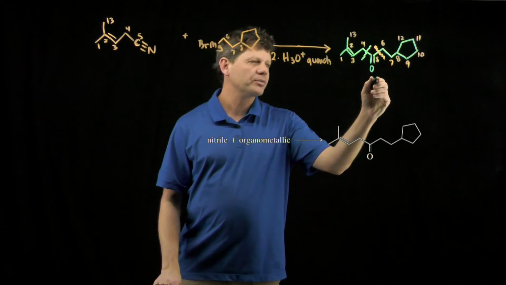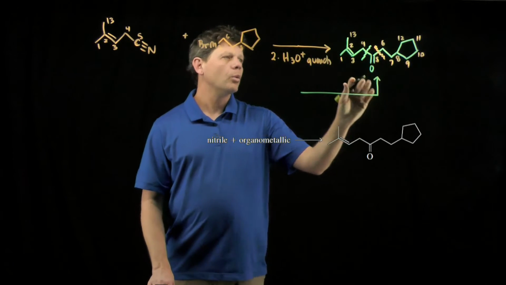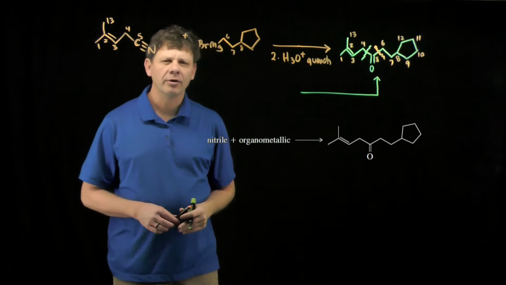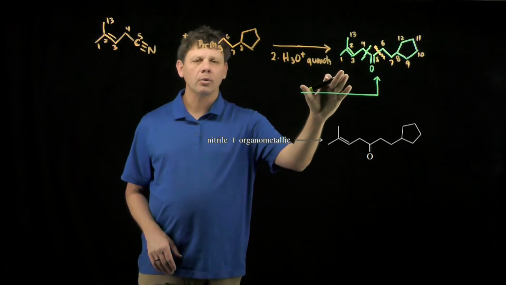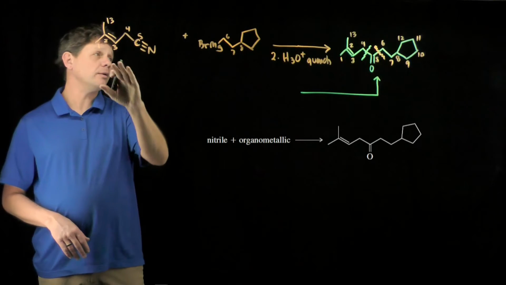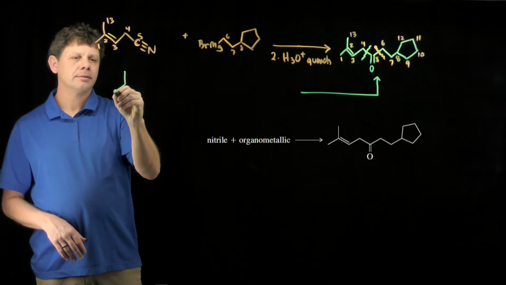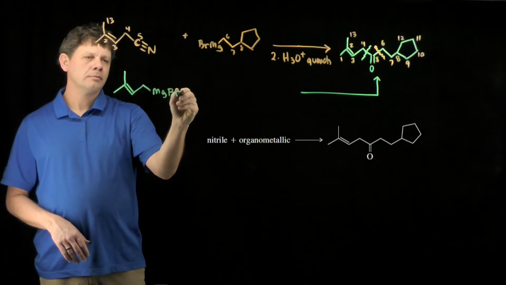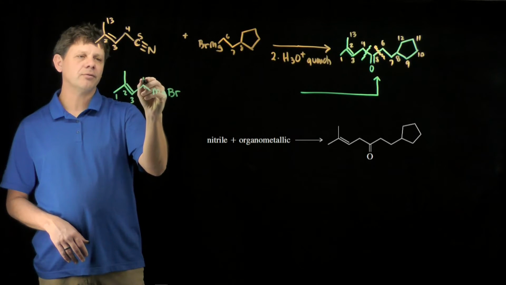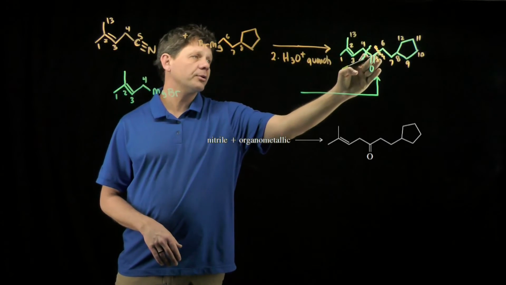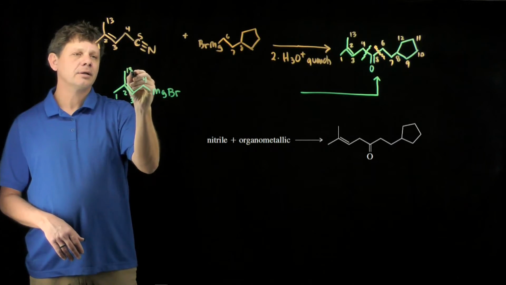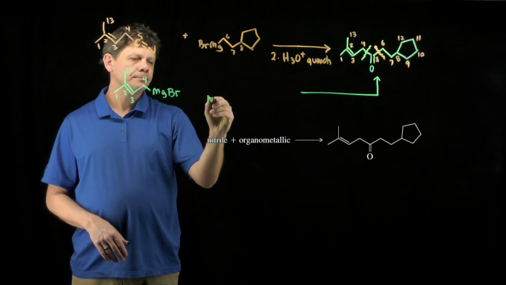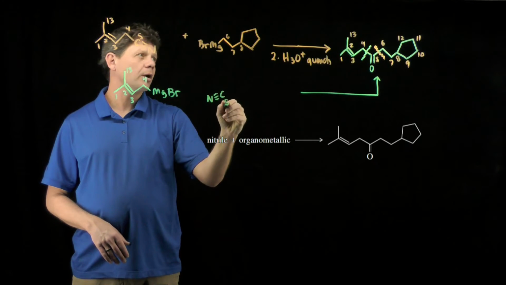Well, as I said, we're getting bonus coverage today. There's a second way. What if we wanted to make the 4-5 bond as indicated by the green line? Now our organometallic will be the 1 through 4 carbons. So we'll number 1, 2, 3, 4. Because carbon 4 is going to attack, carbon 5 is still going to be our nitrile. So this will be carbon 5.